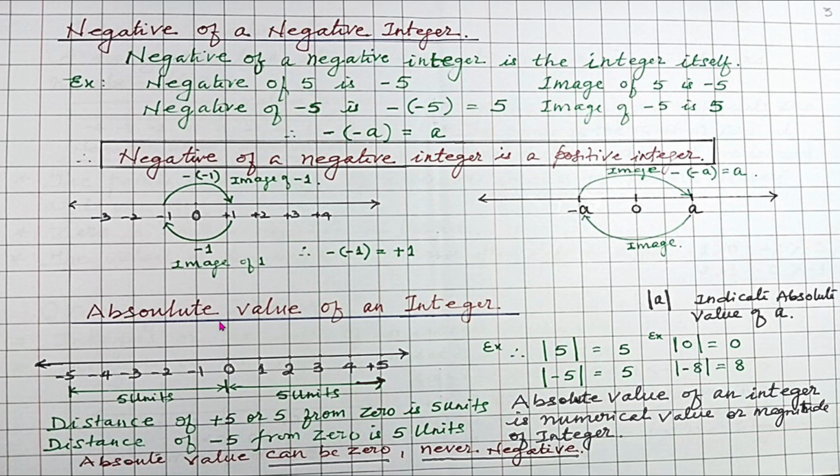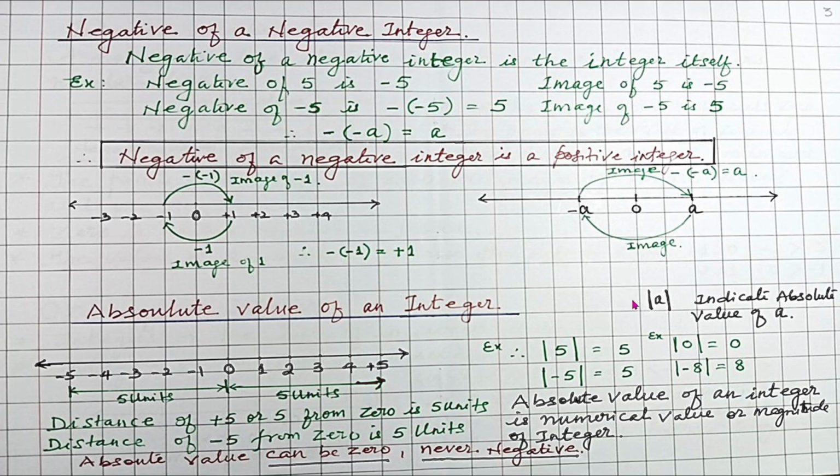The next point of our discussion is absolute value of an integer. Now what is this absolute value? Now if I move from 0 towards the right 5 steps, then I get plus 5. If I move from 0 to the left 5 steps, I get minus 5. But I have moved 5 units to the left, 5 units to the right. That means this 5, which is the magnitude of the number, is what is called as the absolute value of integer 5. Therefore, absolute value of an integer is always positive. It is never negative. It can be 0 but never negative.